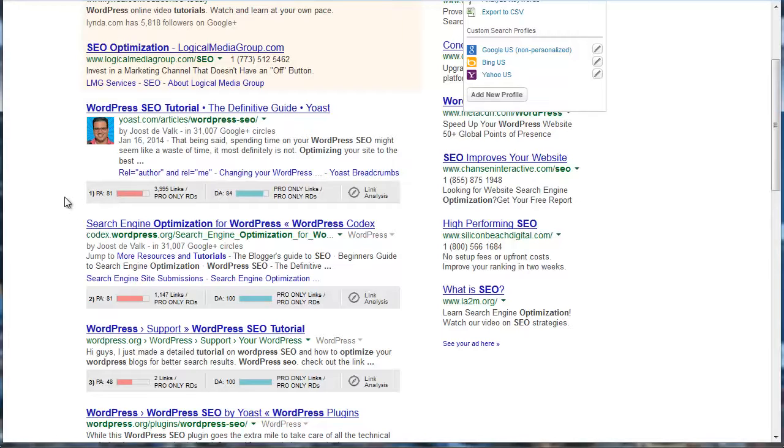Furthermore, a lot of other tools that I use also return page authority and domain authority. That gives you one metric that you can use across a plethora of tools to get a better understanding, and you're using the same metric across those different tools. That's really helpful, so you're going to want to install the tool.